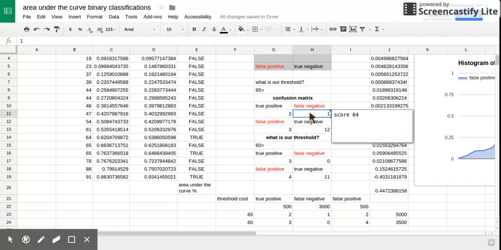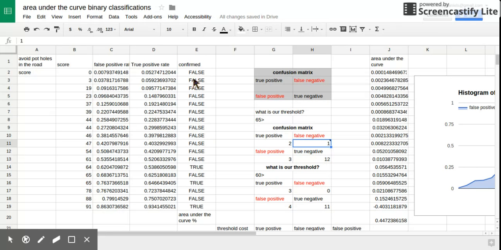And then what you're going to quickly point out is, well, if I set it at 65, then I'll have a true positive that's confirmed, which is going to be bad. False negatives are bad because it tells me I didn't do my numbers right, depending, of course, on the cost, and we'll get to that in a moment. So there's my numbers. I've got 3 false positives, 2 true positives, 1 false negative, and the rest are true negatives, meaning they are confirmed as not, and they're confirmed as false.